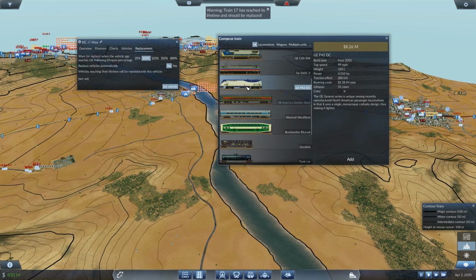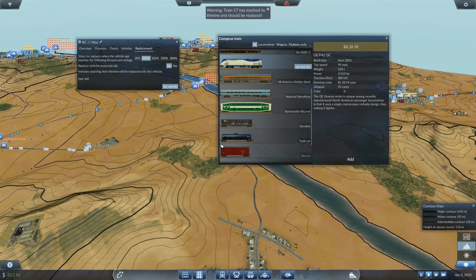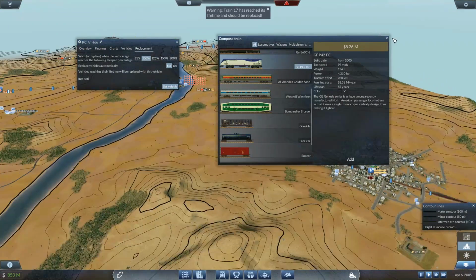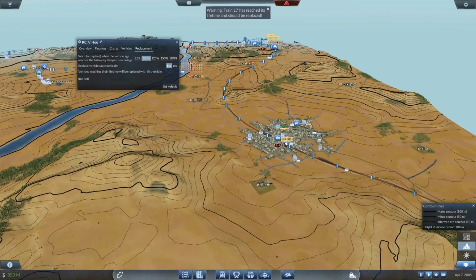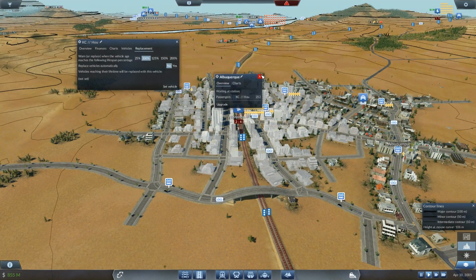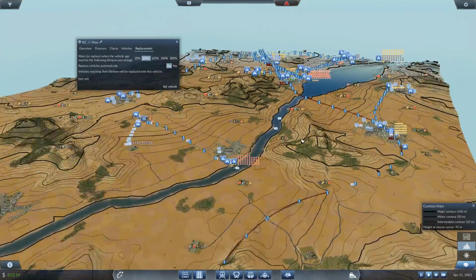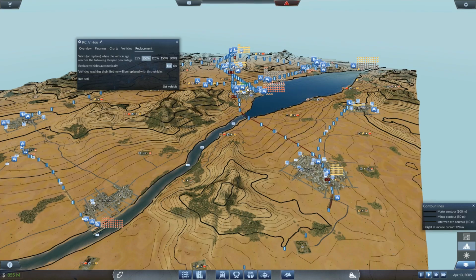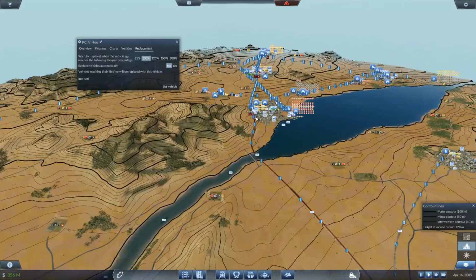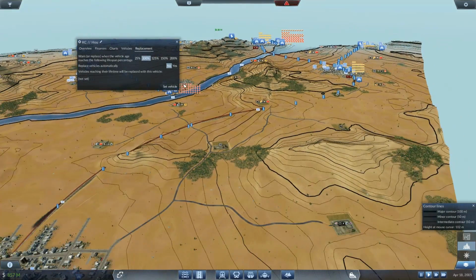Again, we were looking at this with the electric train. Right now I'm running at about 100 miles an hour with all my trains, and they're only hauling about 100 people per train, right? Whereas I've got tons of people waiting to ride the train. 211 there. This not so much, as over here, you can see there's tons of people waiting to ride the trains in these areas, and I need to get people on those trains. I need to get those people moving, because in some of these there's 300-400 people, right? So I need trains that can handle that.